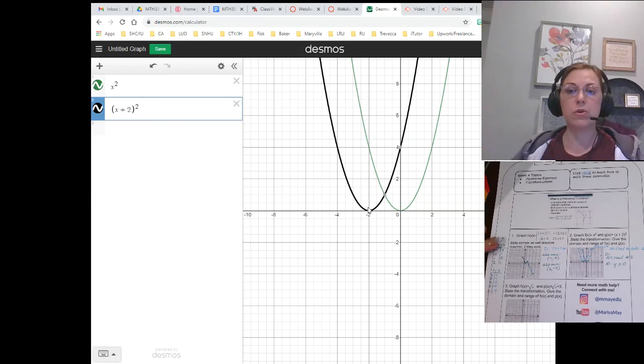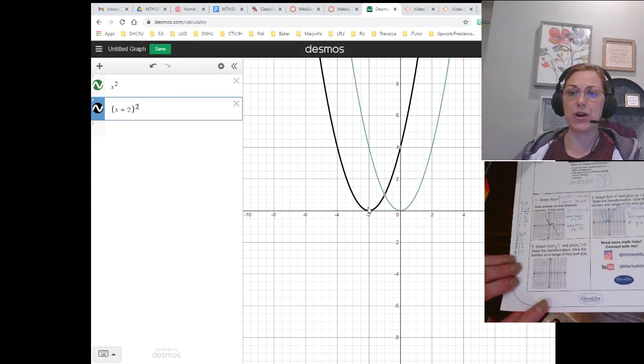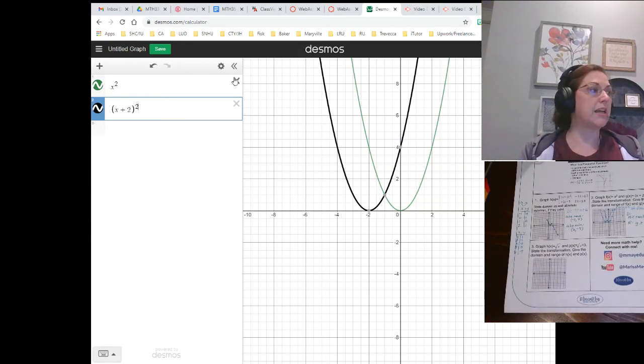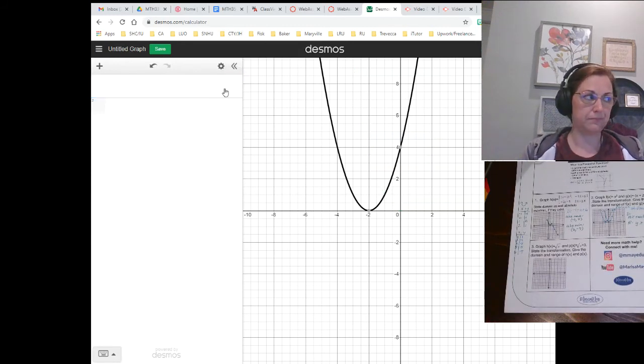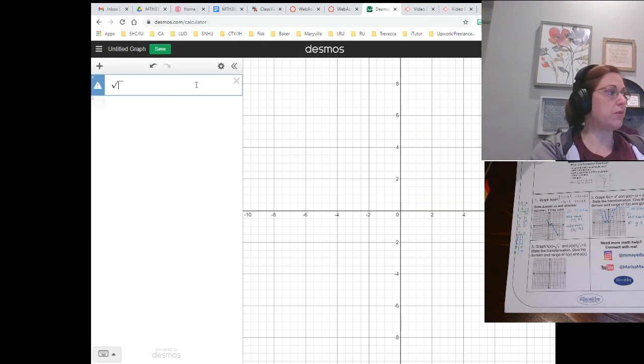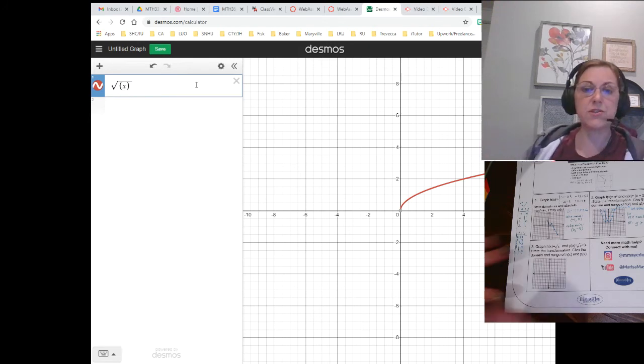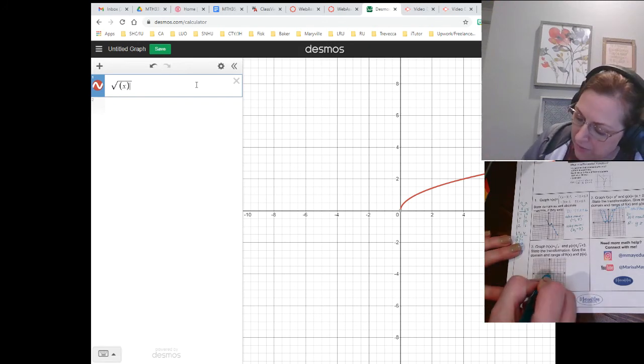Okay, now we're going to look at our last problem in this part of the learning guide, and that is to do another graph. So I'm going to leave us here on Desmos and clear out these two, because now we're being asked to graph square root of x. Okay, and I'll make a sketch of that. Again, you can get some points from that graph there.